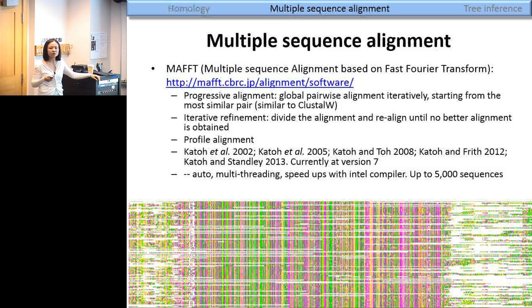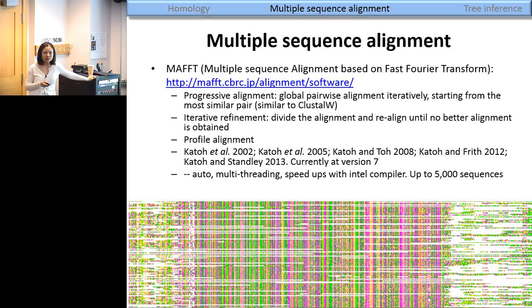So yeah, next step. In order to build this kind of tree to look at orthology and gene family evolution, you have to build a tree, and in order to build a tree, you need an alignment. MAFFT is my personal favorite alignment software. It's coded in my pipeline, it's always the first thing I go to. There are a few reasons.